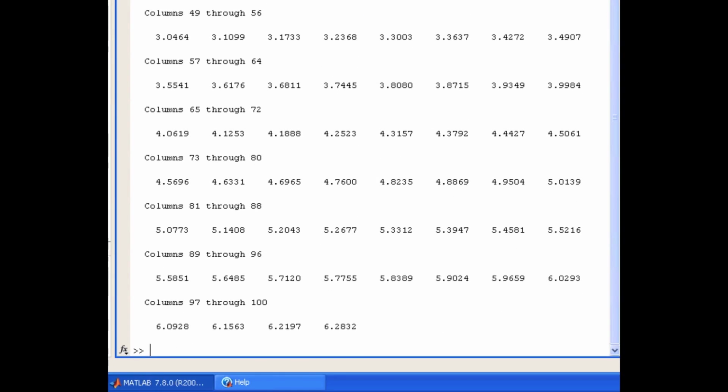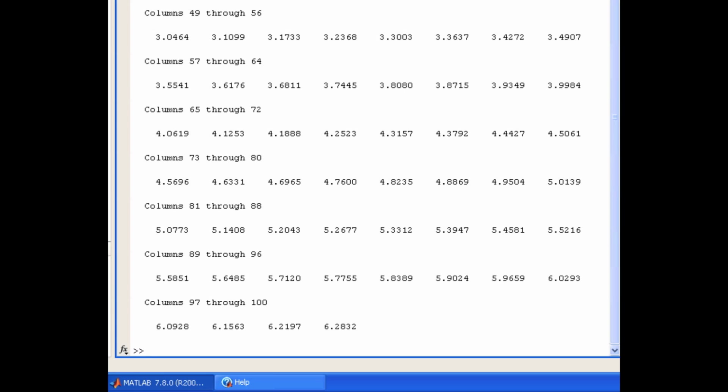So using either the colon or the linspace function are two different options for creating ranges in MATLAB. The last thing I want to describe in this screencast is the use of the semicolon after a command. Now you'll have noticed all the commands that we've entered so far, we've entered and then pressed enter, and the result of the command is being displayed in the command window. Now sometimes we're not interested in seeing the result, and in fact the result may contain many elements that would more than fill the command window. So to stop the result printing to the command window, we can use the semicolon after our command.